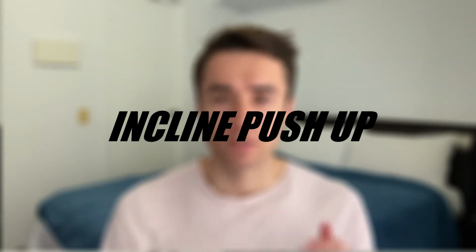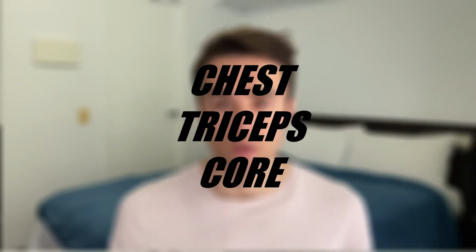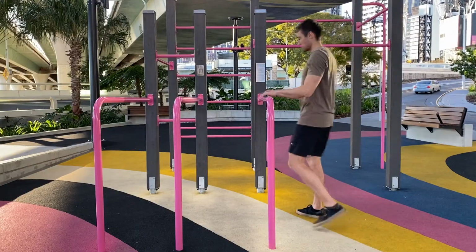So the next exercise is a pushing exercise called the Incline Push Up. And this is great for the beginner who can't quite yet do a floor push up. This exercise will target your chest, your triceps, and your core, in particular your abs. So like the previous exercise, find a bar roughly about waist height. The higher the bar, the easier the exercise.